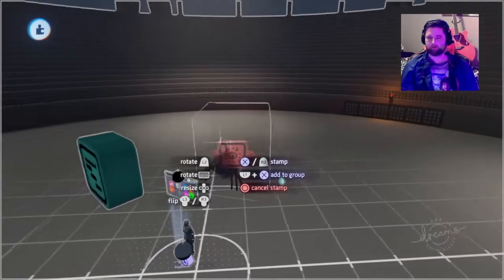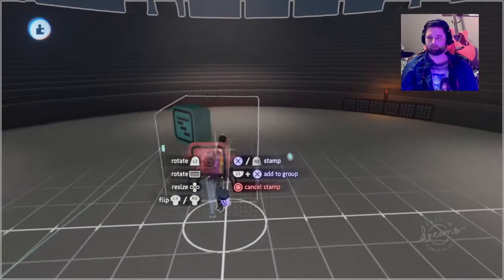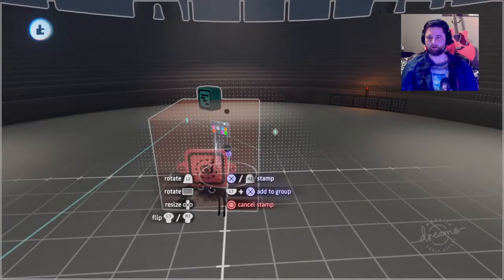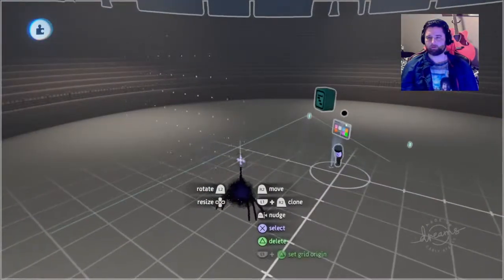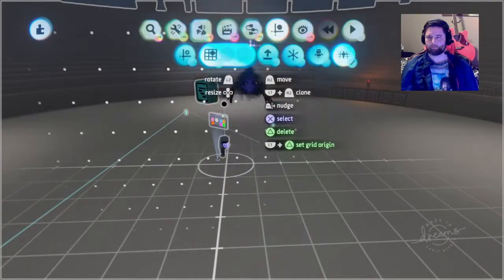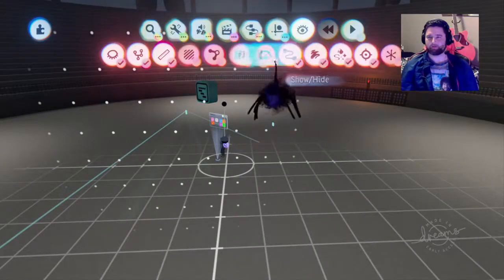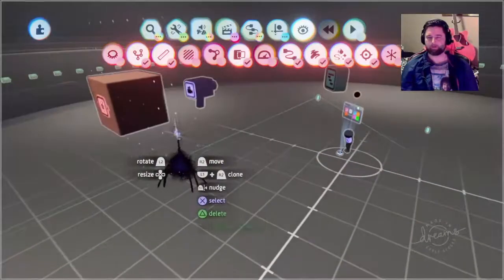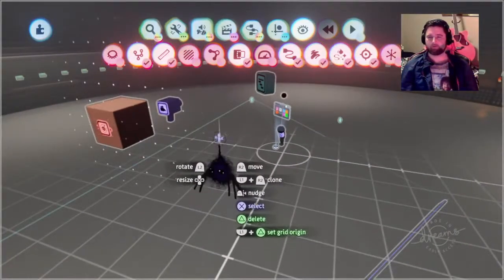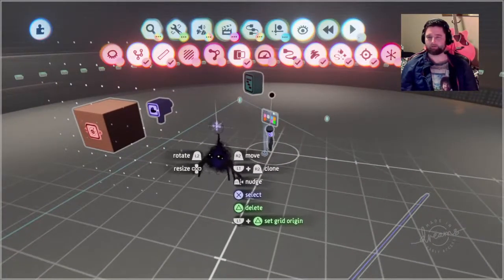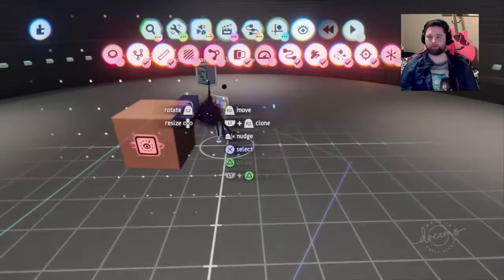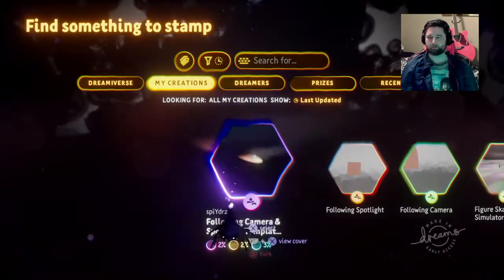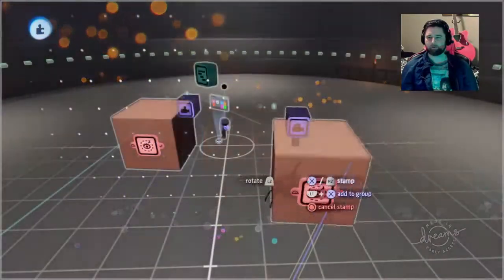Just going to put it back here, but not too far. It disappeared because I have to turn on preview invisibility. Now it pops back up. So that's that. It won't work yet, but that's what we expect. We haven't set everything up yet. Let's pop them both in here. So that was a spotlight. We'll put the camera right next to it.